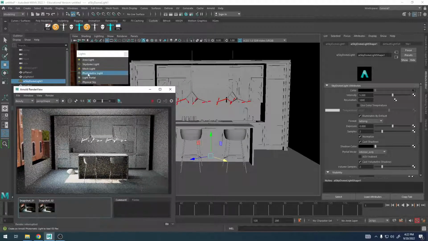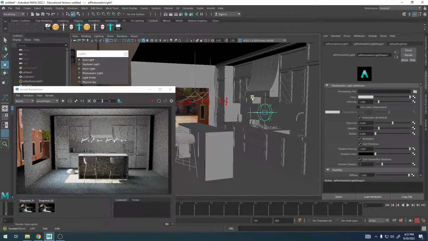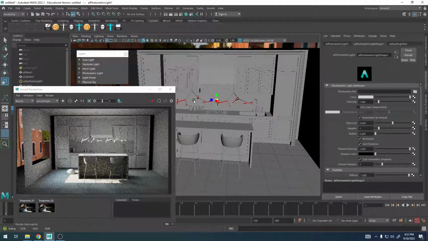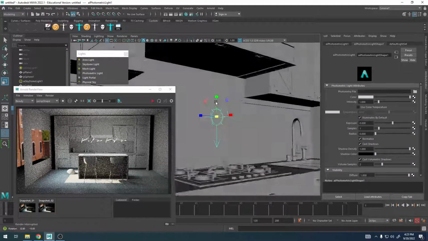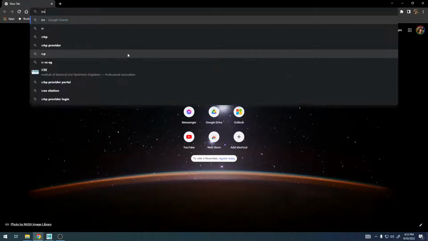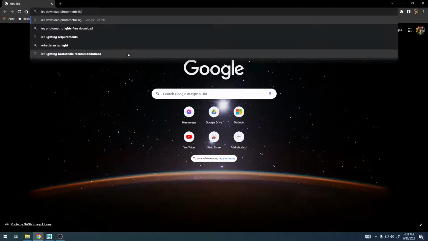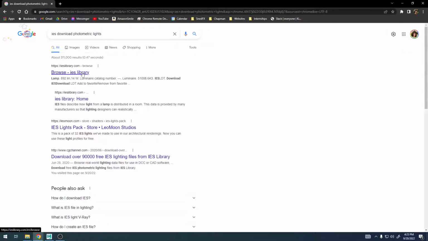The last kind of light here is a photometric light. This is pretty interesting because you can import a file that's a specific type of light curvature, and you can get these online. There's a very large free library of IES lights.